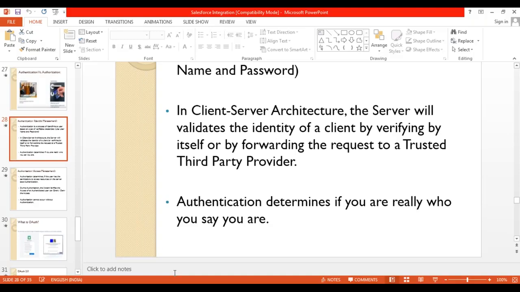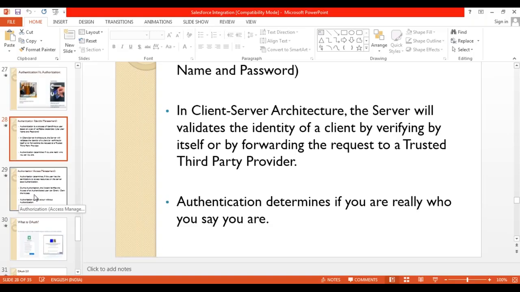So in the card details, whether the PAN card or other identity proof that you showed, they will verify whether the details mentioned in the proofs and the details you specified are both correct or not. That's what it is: authentication determines if you're really who you say you are. Whether the details you gave really belong to you or not, they will verify with the help of the authentication process.